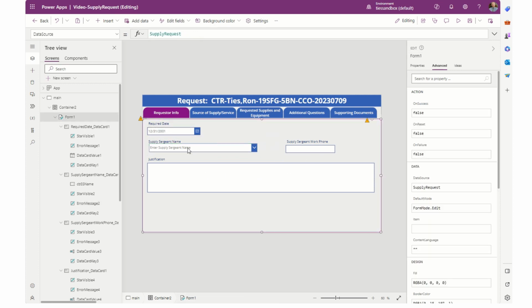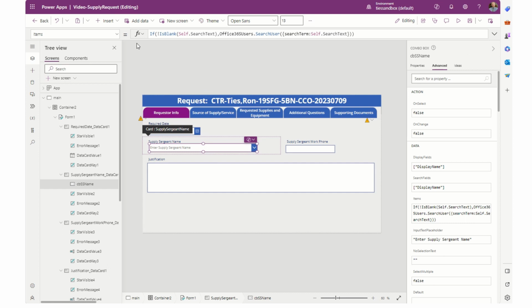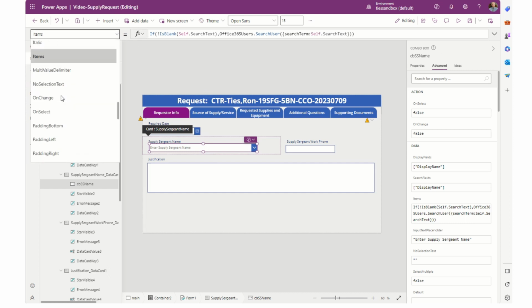Okay? Now, Supply Sergeant Work Phone is going to work the same way as it did on our new screen. We're going to put that long, crazy thing on the field itself, but here, on the OnChange, I'm just going to put a variable, because that's all we need.